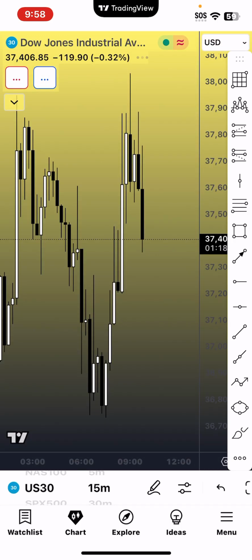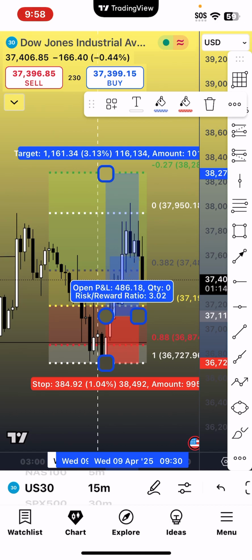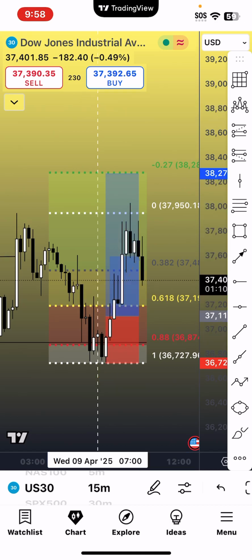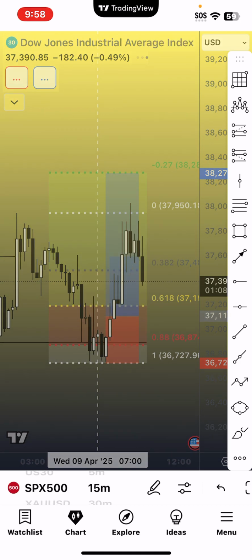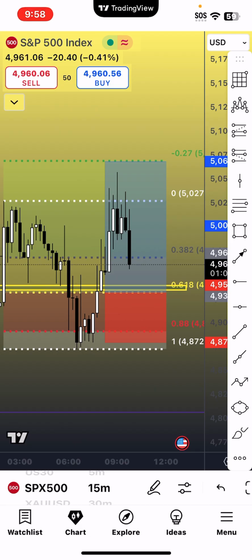Like let's say you catch this US30 move. You just made $800 if you take profit at the most recent high. Or you take 400 off. That's still a lot of money. Same thing happened on SPX. You guys, this thing just... I can't make this up, you guys. All these pairs kind of correlate.